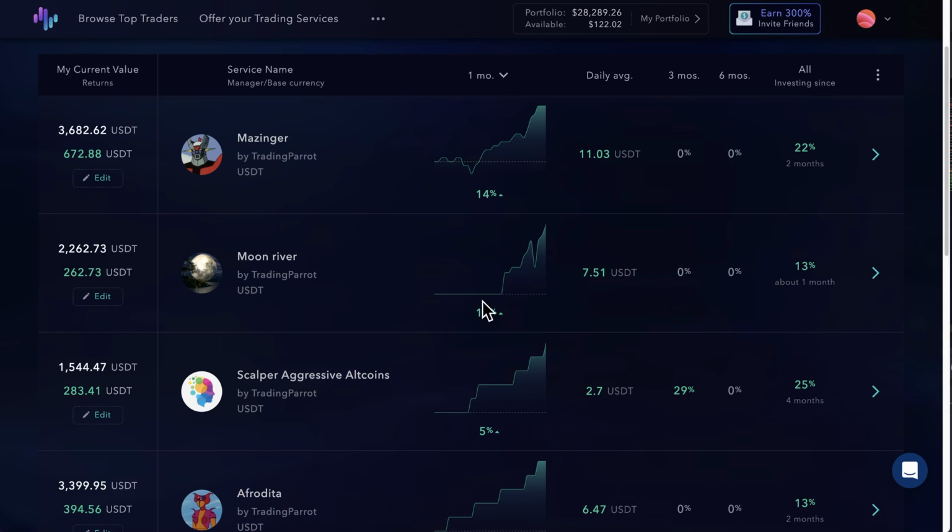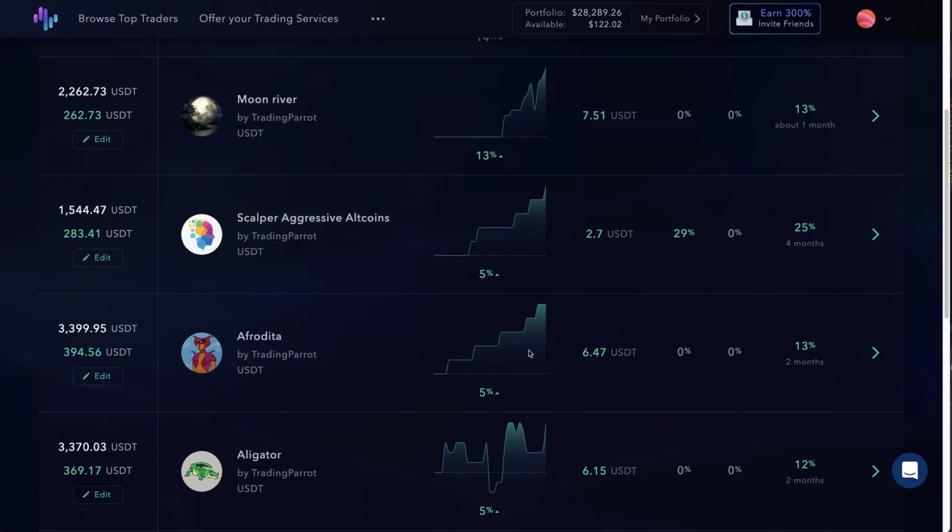Bots are still doing great. Rigor is about to take over Messenger in very few days. It's not even a month. This has been running for maybe 1.5 weeks. It's set up to be the very aggressive bot for the bull market. High risk, high reward. I'm expecting it at any point in time to overtake Messenger. So I'll keep an eye on all those other bots.